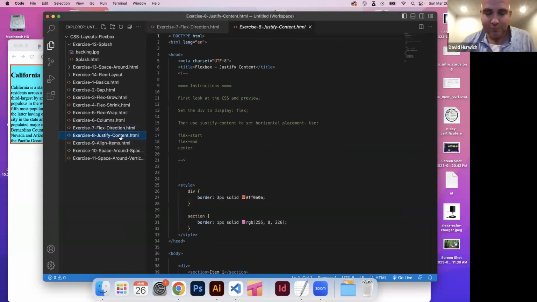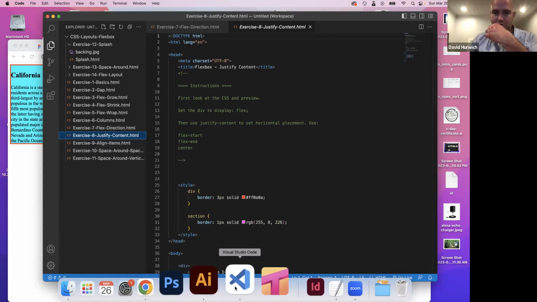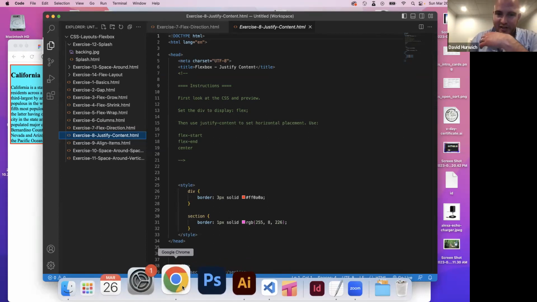All right, so let's go back to my little diagram here.